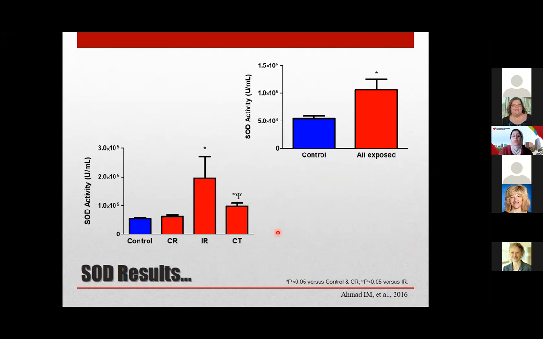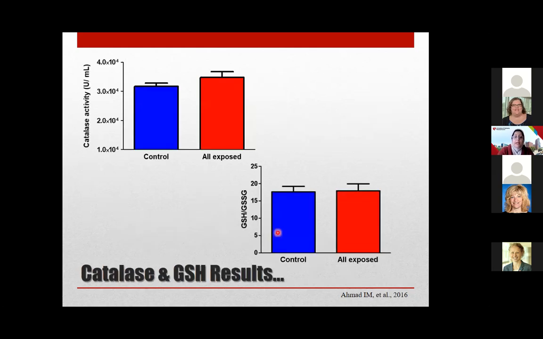Now, as I mentioned, considering that increase in superoxide as well as increase in SOD level, it is tempting to speculate that the level of hydrogen peroxide will be elevated as well, as hydrogen peroxide is a product of SOD dismutation of superoxide. Although we did not measure the hydrogen peroxide level directly, we did measure the antioxidants that are involved in the detoxification of hydrogen peroxide. So we measured the catalase level as well as the glutathione. And as you can see, there is no significant difference in either one between both groups here.